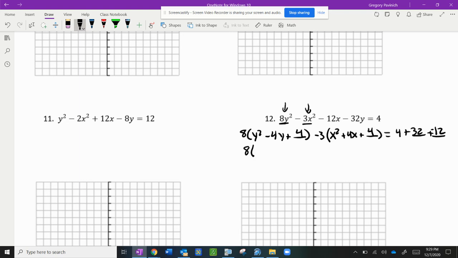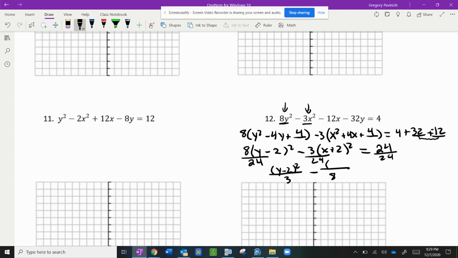And then I'm ready to split the square. And what do I get? This gets me 20 plus 4. And now when I divide, it's nice. Both 3 and 8 are evenly divided into 24. So (y + 2) squared, 24 divided by 8 is 3, 24 divided by 3 is 8, equals 1. Careful on this one.